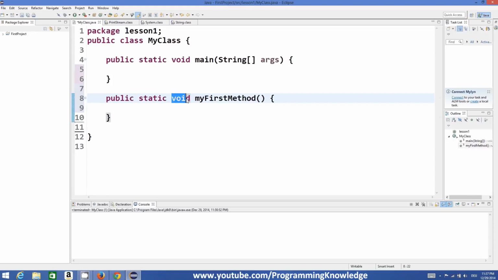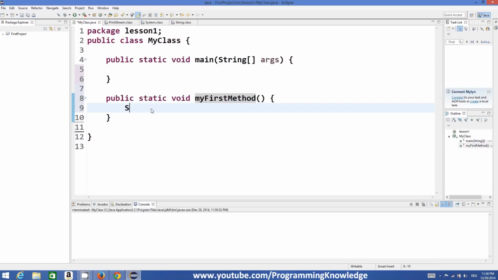Right now we are not returning anything, that's why we write void, but I will show you in further videos how to return a value using a method, and we will see more options other than void. And then comes the method name, and in these round brackets come the arguments. For now we are not passing any argument.